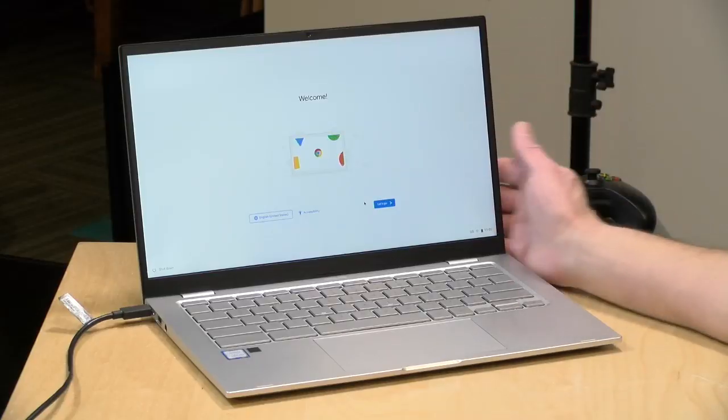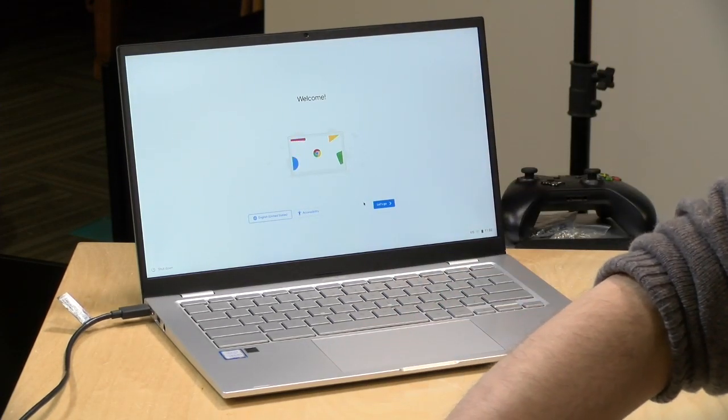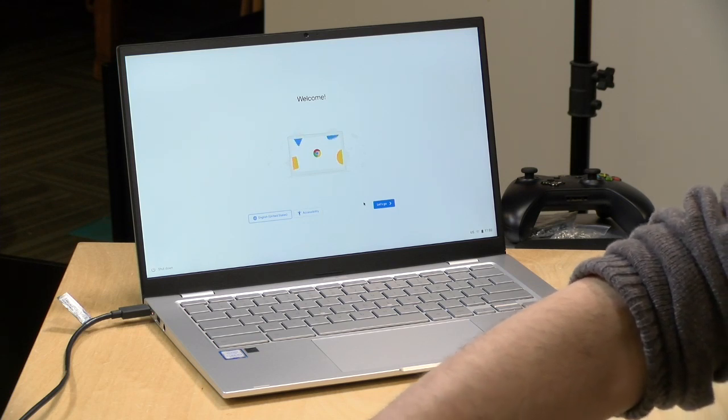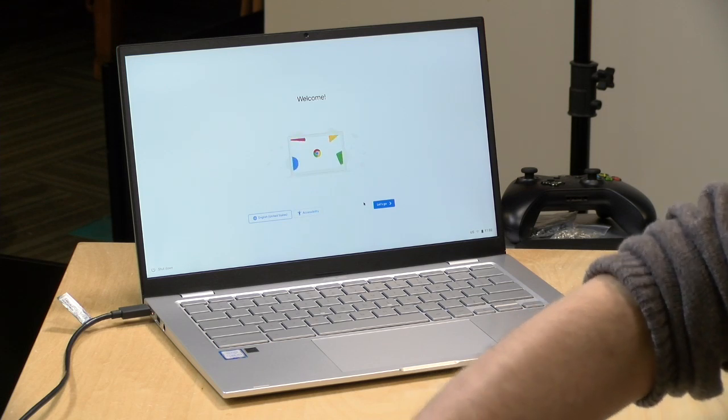Because I'm going to start including the expiration dates in my reviews just so people know exactly when. Because you could buy this one a year from now and you would still have the June 2026 deadline for support. So what happens in the PC world is that a lot of these computers will go into the secondary markets. You can get a good deal on one, but in the Chromebook world, you can get a great deal on this one, but you're also a year closer to the end of life. So that's something to keep in mind.